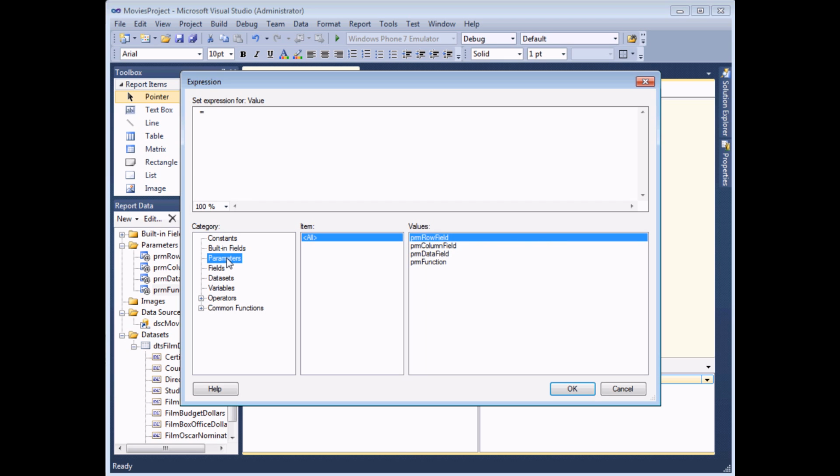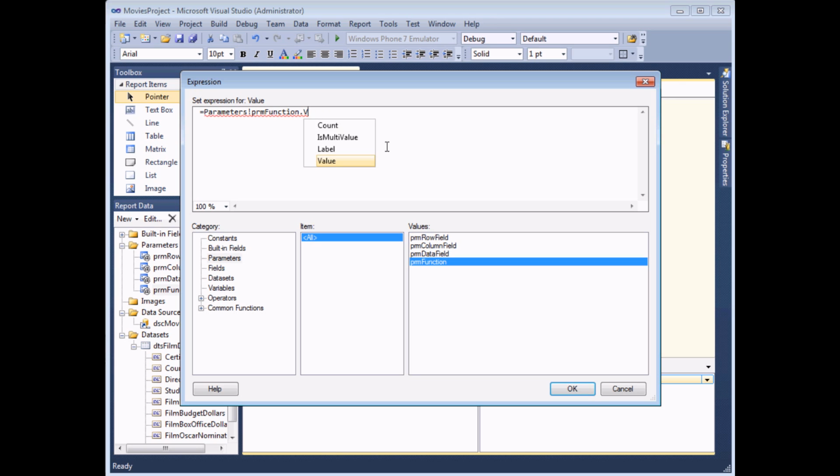So that means I need to join together the values of two parameters. So first of all, the function parameter. Now I don't want to choose the value of this. Remember, the value is sum avg min max. What I really want to see is the label of my parameters.